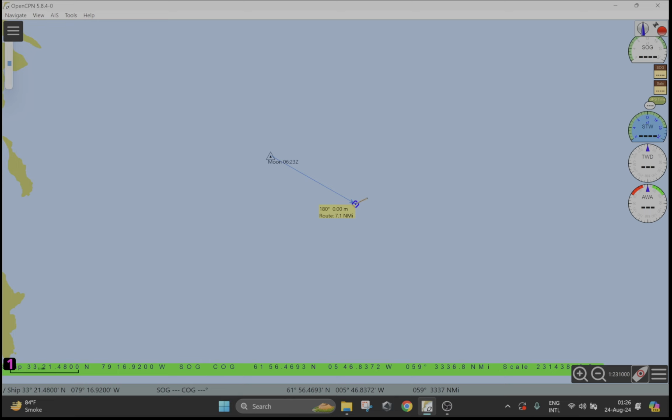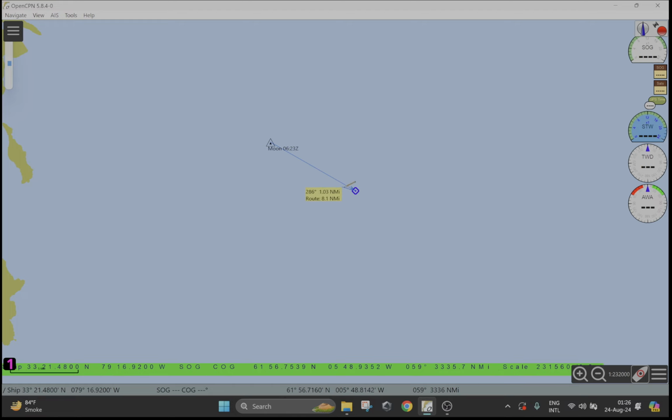Now, we must draw a right-hand angle to do the LOP, right? Because remember, it's always 90 degrees off. So I can pick either this side or this side. I'm going to pick this side here.